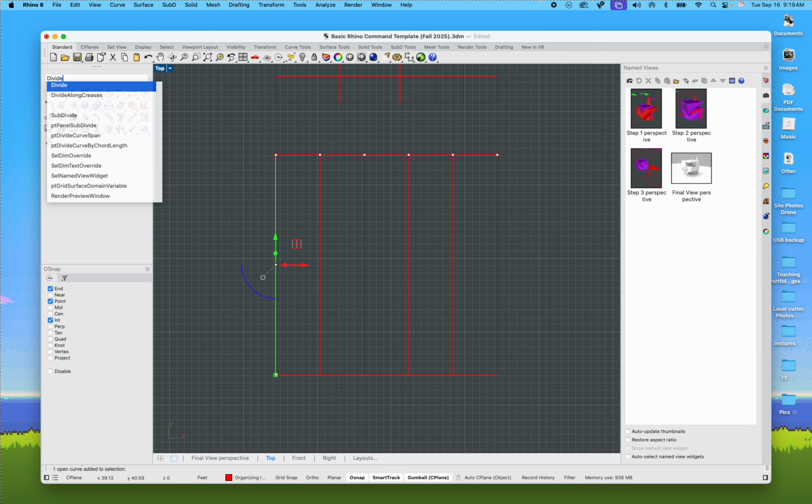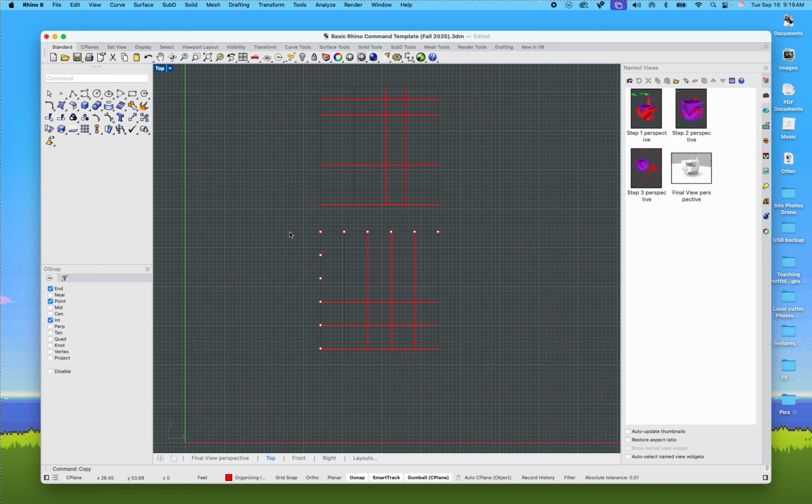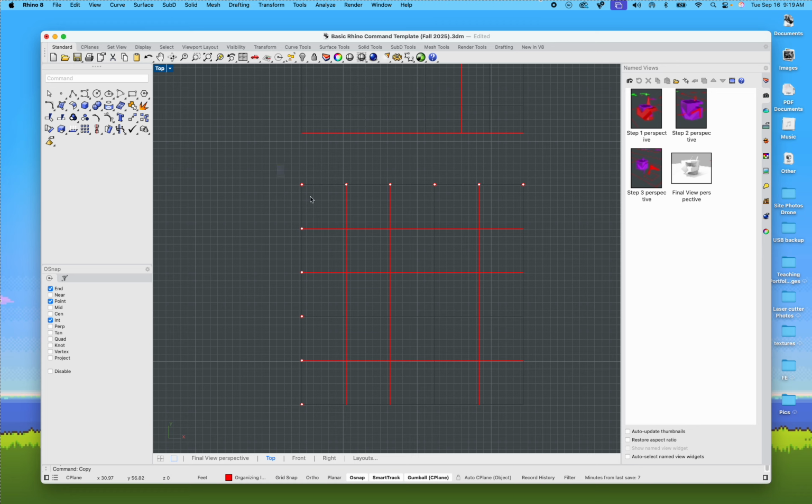So divide. And again, I can divide it by 5 and copy that line. So copy. And what's nice about this is, I know for anyone in Graphics 1 or Graphics 2, you're thinking like, man, you know how long that would take me if I had to do this by hand, right? To make perfect, absolute. What's also nice is that it will make some points for you. You don't have to keep the points if you don't want to. I don't necessarily want to today, even though it is nice that they're auto-generated from divide. That's also a checkbox, so you can turn that off as well. But that one's pretty good.